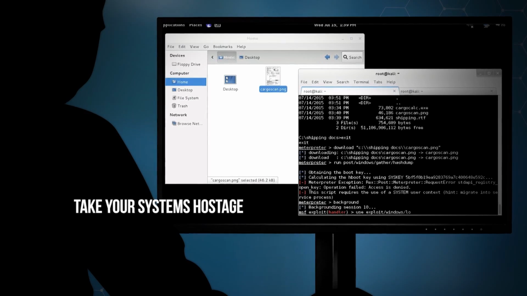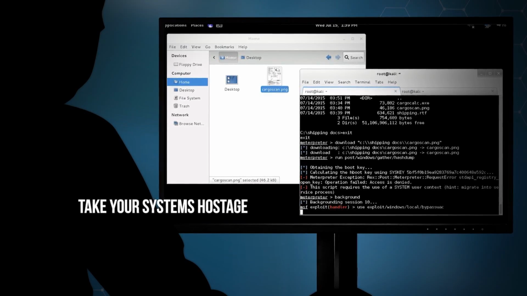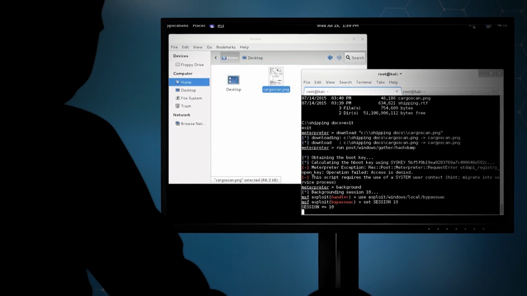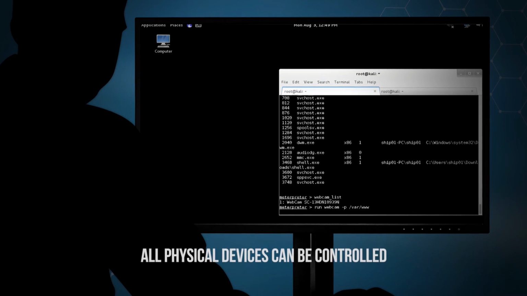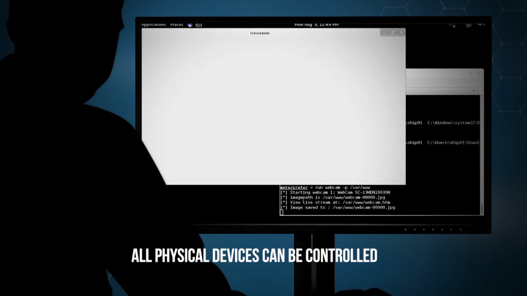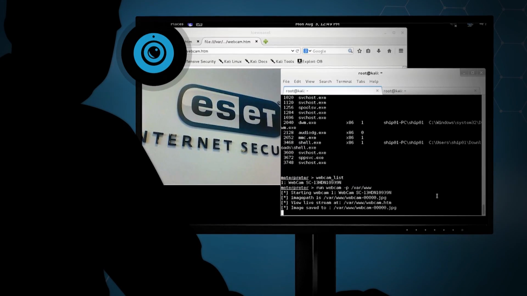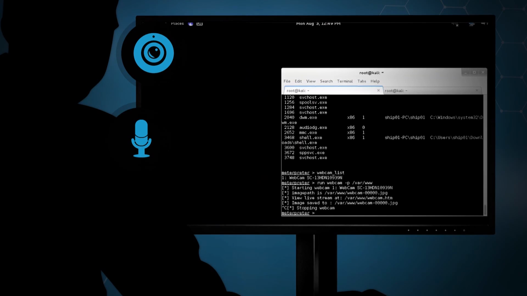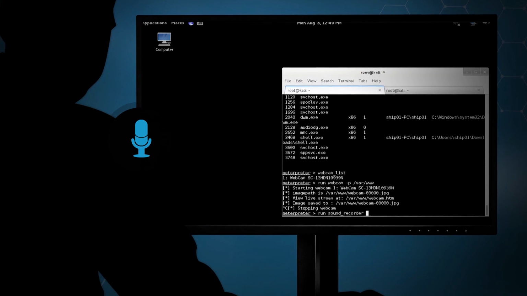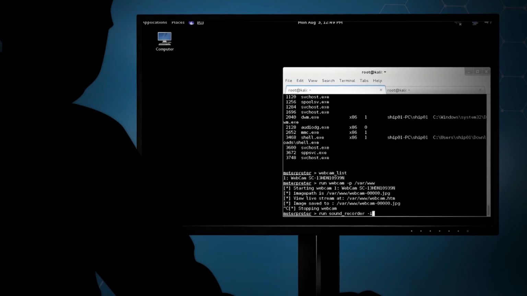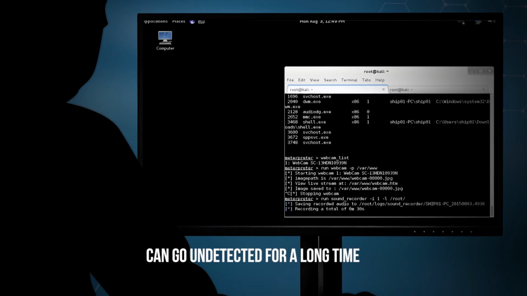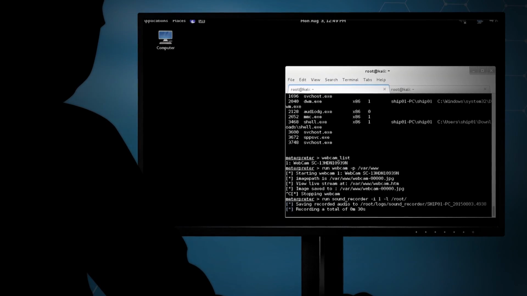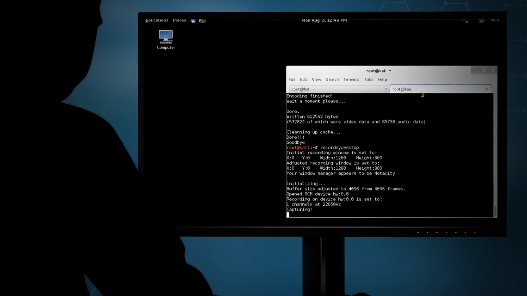He can take your systems hostage by encrypting all your data. A complete wipe of your system is also within his capability. Besides full control over your data, all physical devices connected to your PC can be controlled as well. Webcams can be used to record video, or take pictures, and microphones can be used to record conversations. All these actions will take place without any clues of this happening and can go undetected for a very long time, making the potential consequences of a hack like this disastrous for your vessel or perhaps even your entire company.